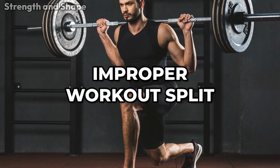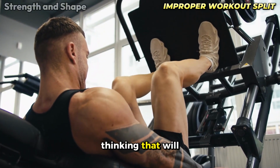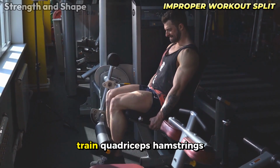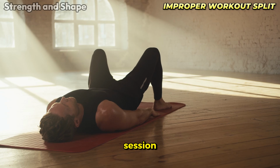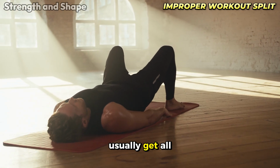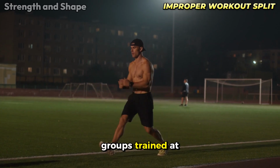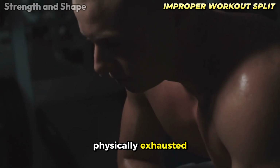Reason number 6. Improper workout split. Many men train all their leg muscles in a single day, thinking that will be enough to get good results. But the truth is, when you train quadriceps, hamstrings, calves, and glutes all in one session, the exercises performed at the beginning of the workout usually get all your energy and focus. Meanwhile, the muscle groups trained at the end often suffer, as you're already physically exhausted.